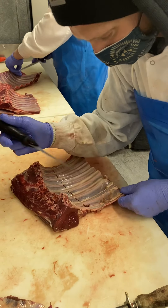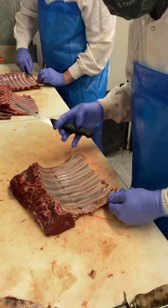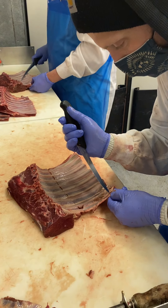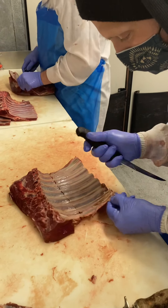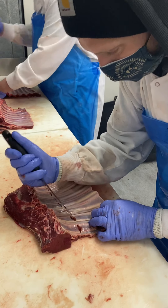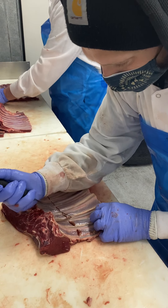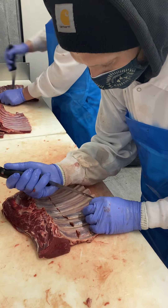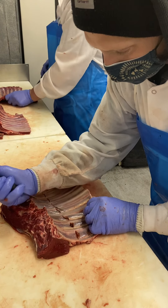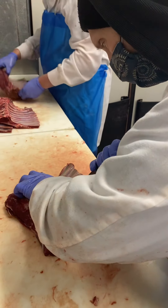I feel like it almost takes like enough time to prepare that... like does it actually save you time, if that makes sense? What do you do — like weave the string in it? Yeah, like I think it's basically once you do this, you just get the string around the bone and then just rip it off. It'll start all around it and you can pull it off.